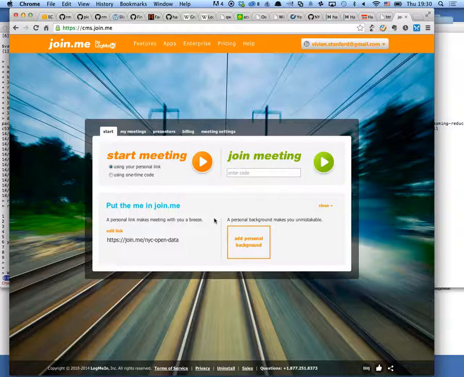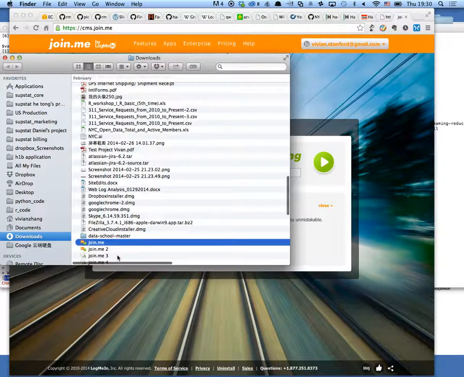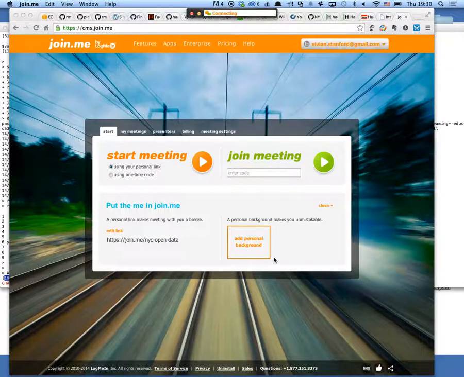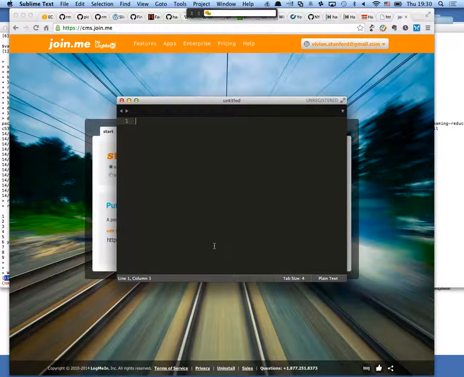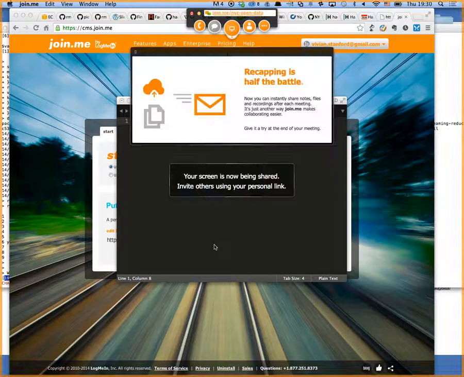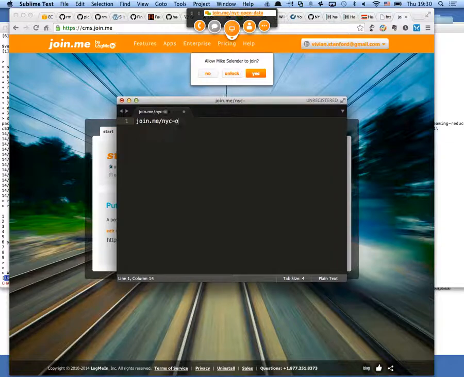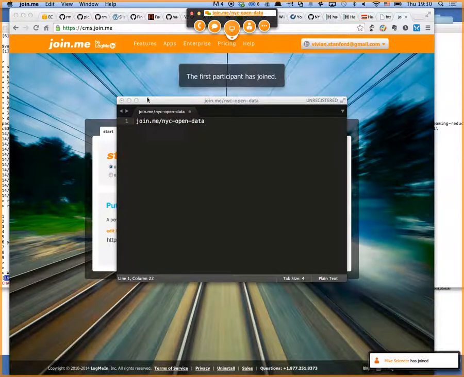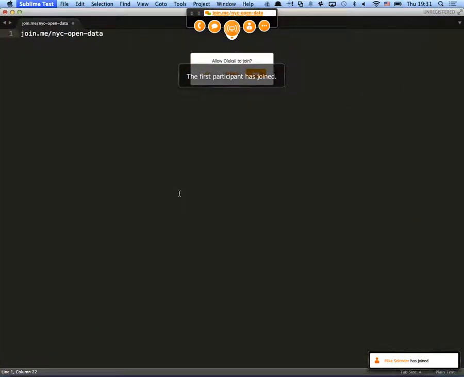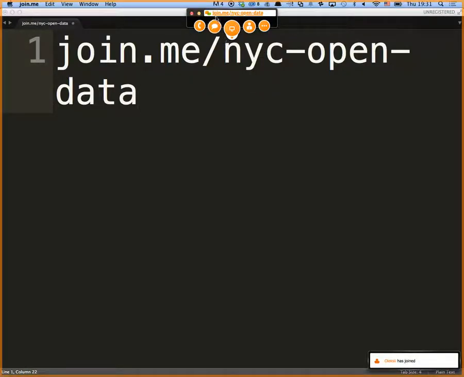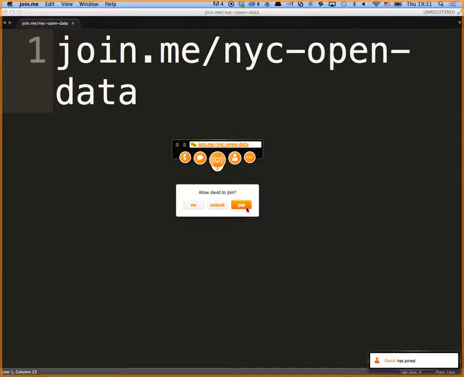Join.me/nyc-open-data. You can share my screen. So the link is join.me/nyc-open-data.